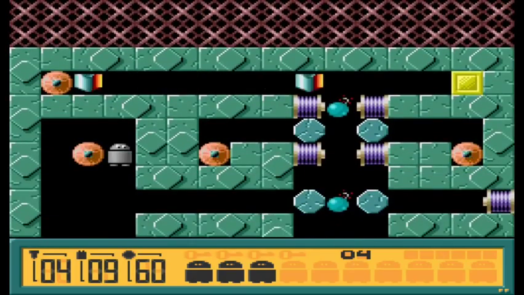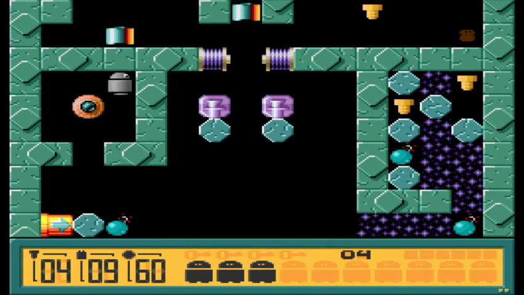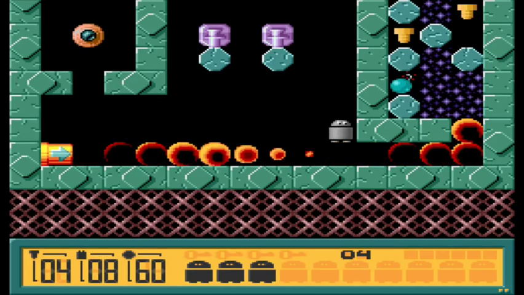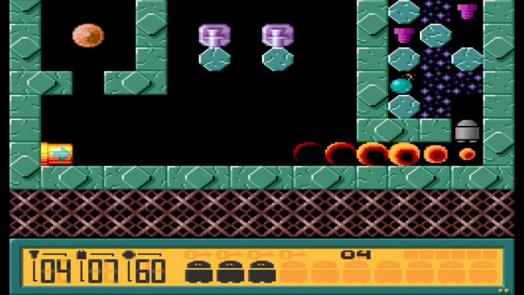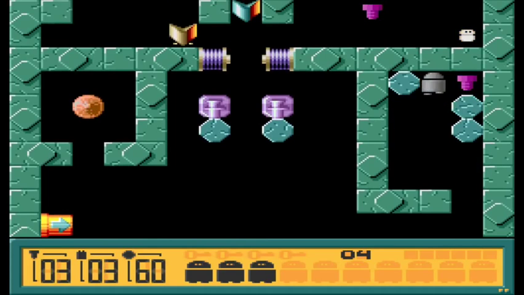I think you need to use every single battery shot. Effectively, you cannot waste a single one. So what I'm gonna do is uncover that flamethrower dealie so it can blow up this area, and then I'm gonna sneak in here and clear away with some battery shots. Grab the bolts in this area.